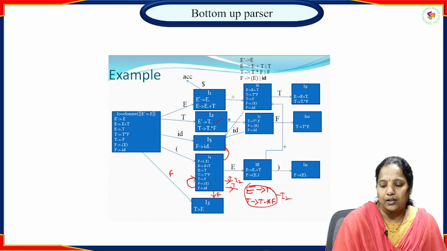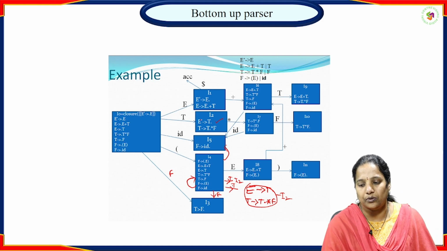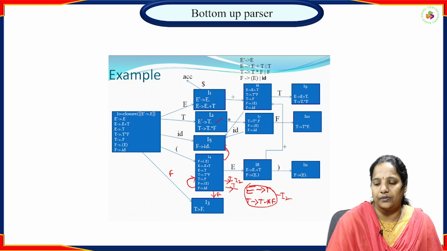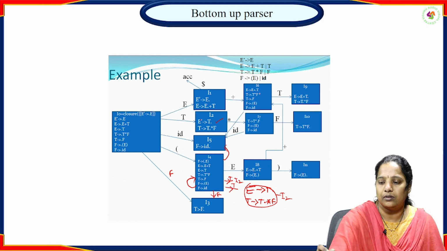So no need to construct new items. If there is any possibility of constructing new ones, then we need to construct them. Otherwise keep it as it is. I4 is completed. I5 is already reduced. Go to I6, and repeat the same process. Dot followed by T is there, dot followed by F is there. For everything we need to find out, we got these items.